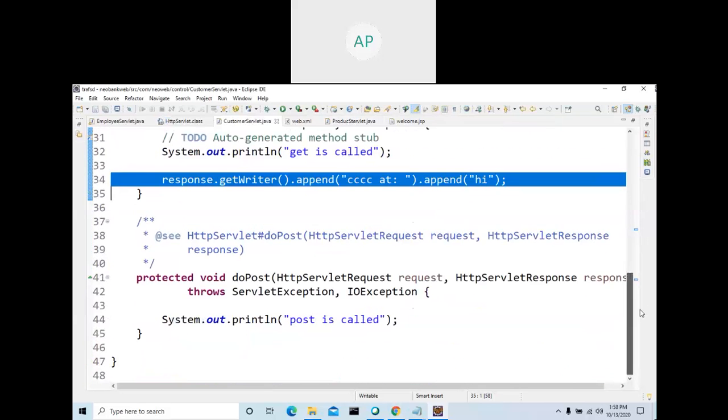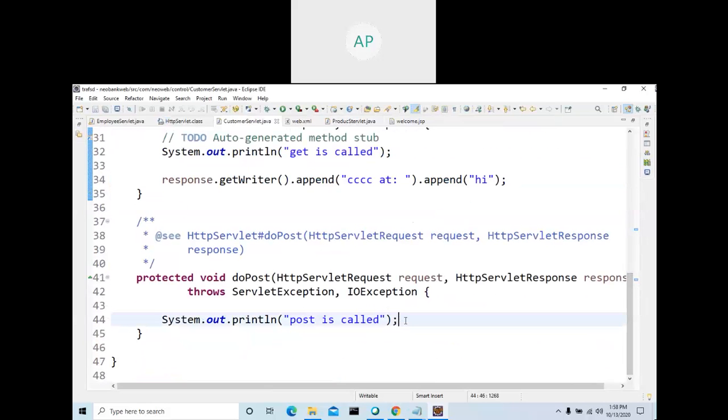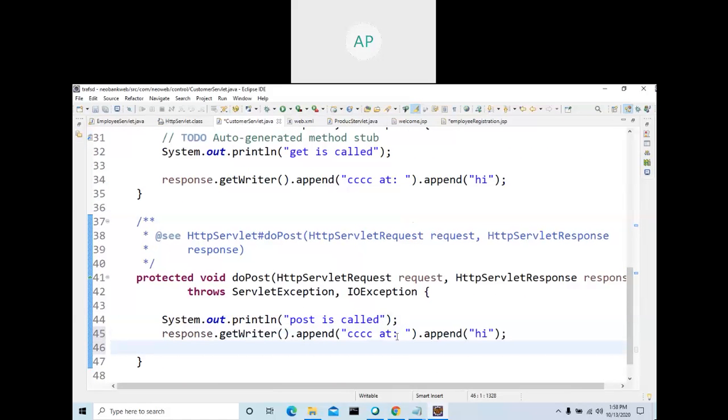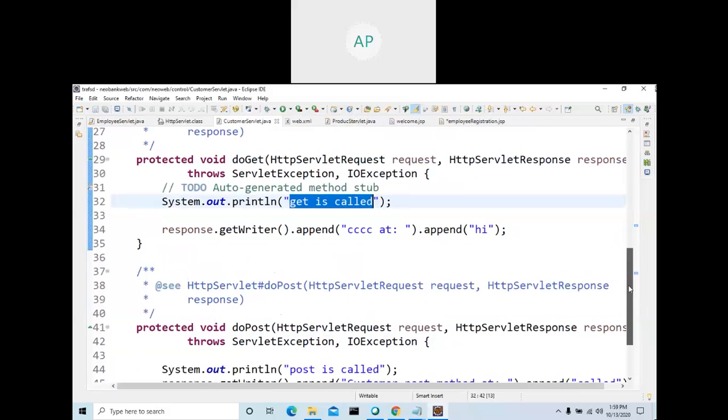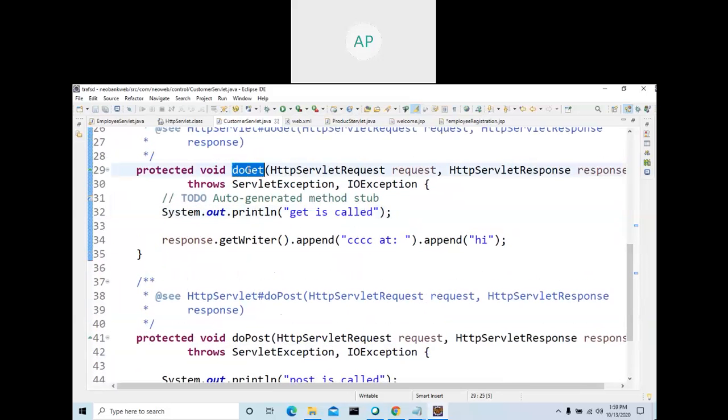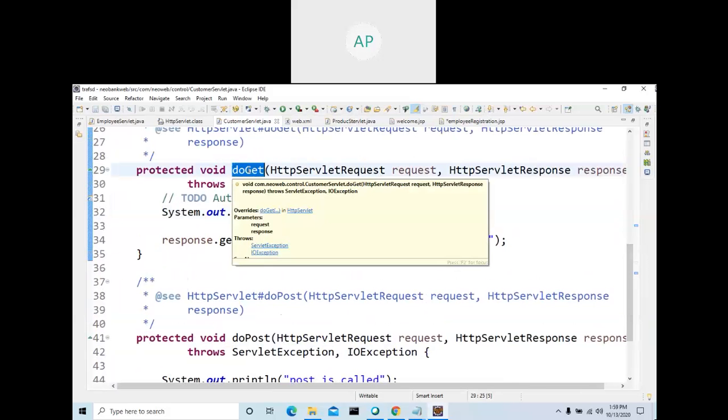Okay, so now you got it. So what can we do next? Suppose you want to call the doPost method.